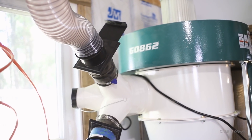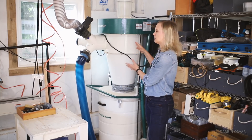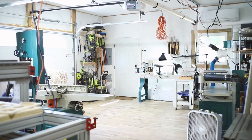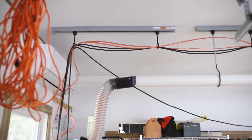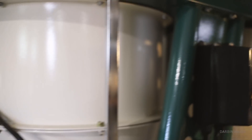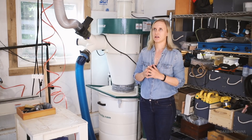Moving down here, next is dust collection. Here is my Grizzly three-horsepower dust collector — I recently moved it into this corner and that's really working out. I just moved a bunch of things to make room in this space for an upcoming project I'll go over later. I really like having it in the corner so it's out of the way, and I have dust collector hoses in the ceiling. In general it is a very powerful dust collector — designed for a shop using multiple tools simultaneously, so I'm nowhere near its capacity.